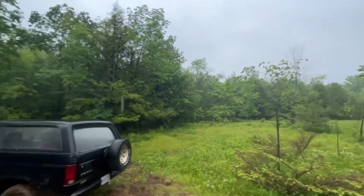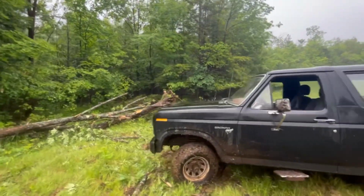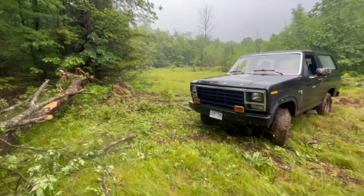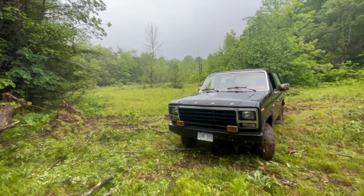The only issue with the Bronco is there's nothing to hook onto on the front to give it a pull when it gets stuck, which we've been meaning to remedy. We have hooks to put on it, we just haven't done it yet, so we're just going to wait till we get good and stuck with it sometime, and then we're going to try to figure that out. But anyways, all right, let's try to get out of here.